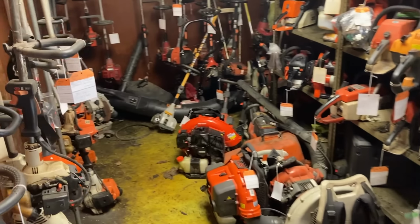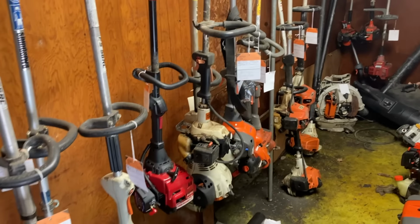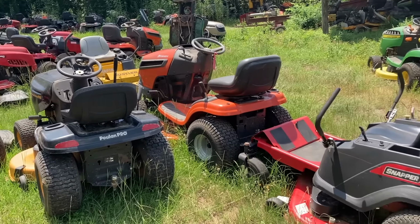So what brought in 70% of all these trimmers, blowers, weed eaters, walk-behind mowers, and riders? Water. Now, I know what y'all are thinking. There is absolutely no way that water is in your machine. I mean, you left it underneath the shed or in the garage, or you left your gas tank in the shed or under the garage. But I promise you guys, 70% of you that have units that will not start this spring have water in them. And let me show you why.